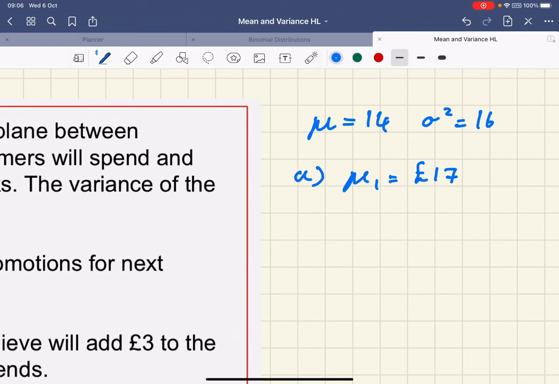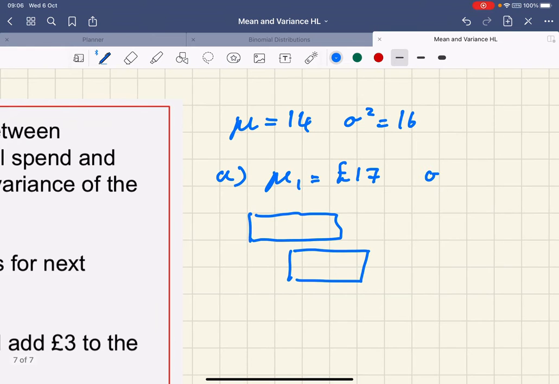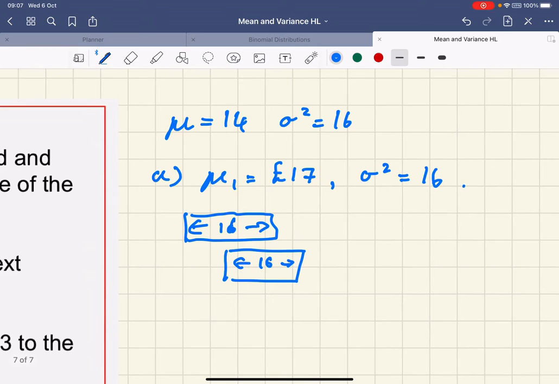Now what's going to happen with the standard deviation is, imagine you've got your standard deviation, all your data spread out like that, and if you add 3, you're just going to move that same spread but further along. So it's just shifted by 3. So your new standard deviation is going to be the 16 stays exactly the same. We don't add 3, just 16. So that if that spread there is 16, the new spread will also be 16. Very straightforward. And of course that means that your variance will be the square root of that.